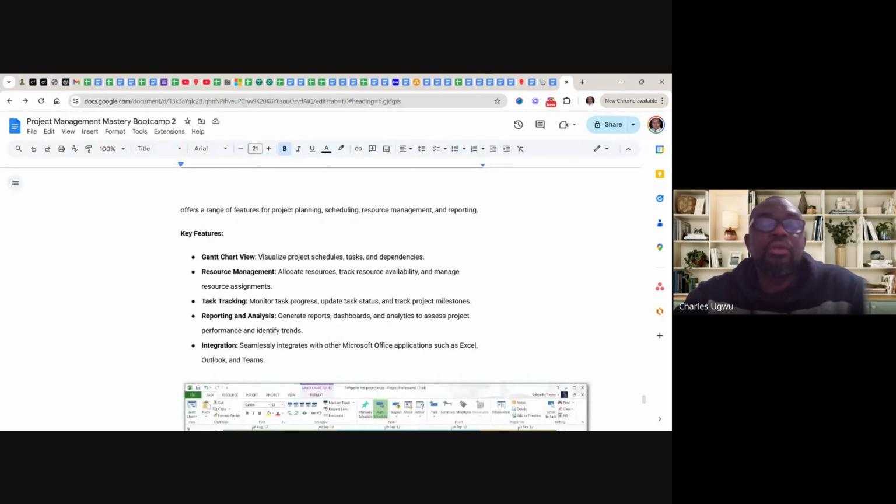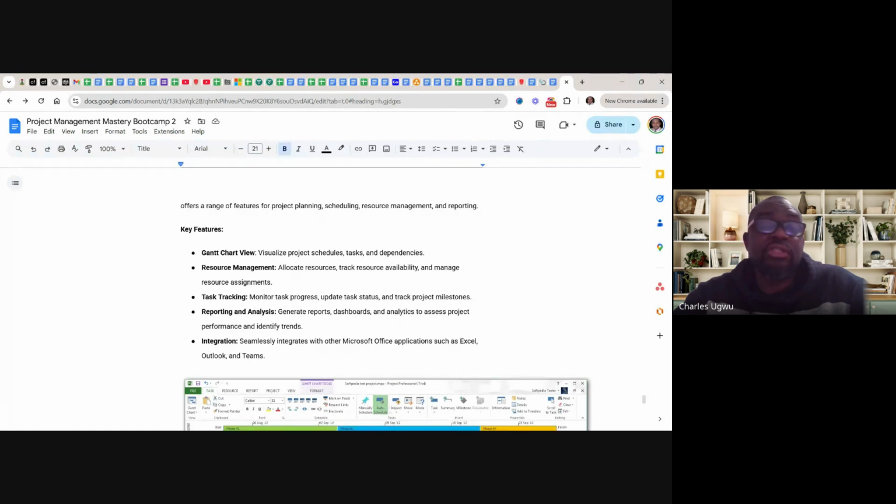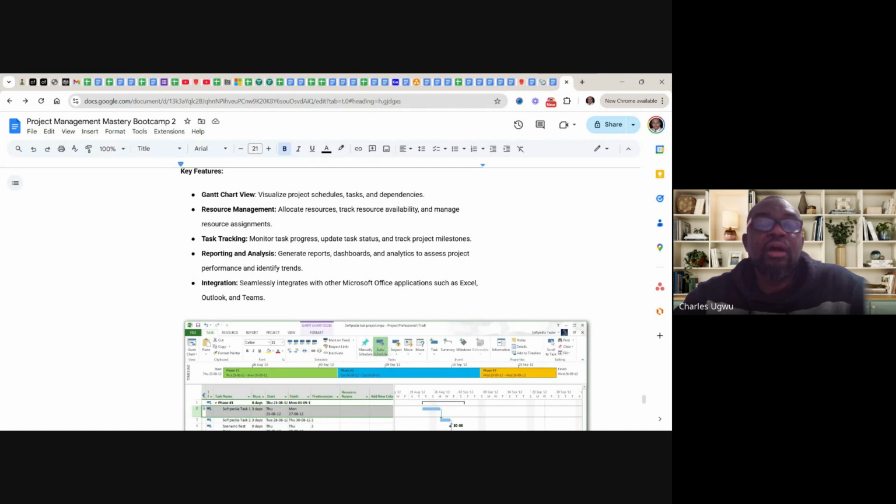It comes with Gantt chart view and resource management. Gantt chart is for visualization, and resource management is for resource allocation, tracking resource availability, and managing resource assignment. Then task tracking to monitor task progress, updates, and status, and track project milestones.